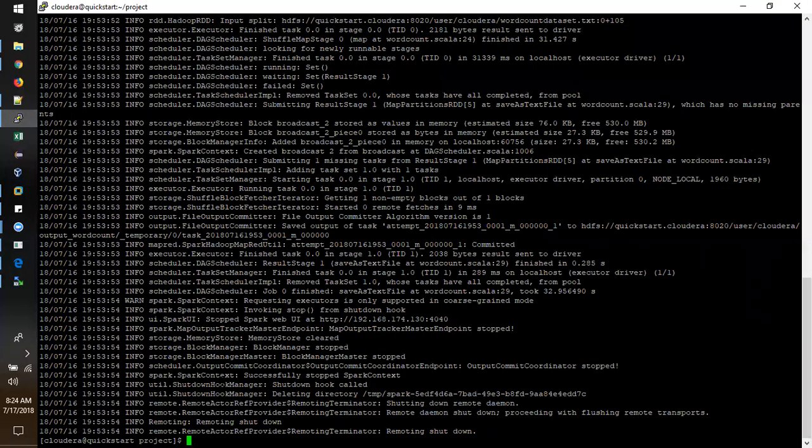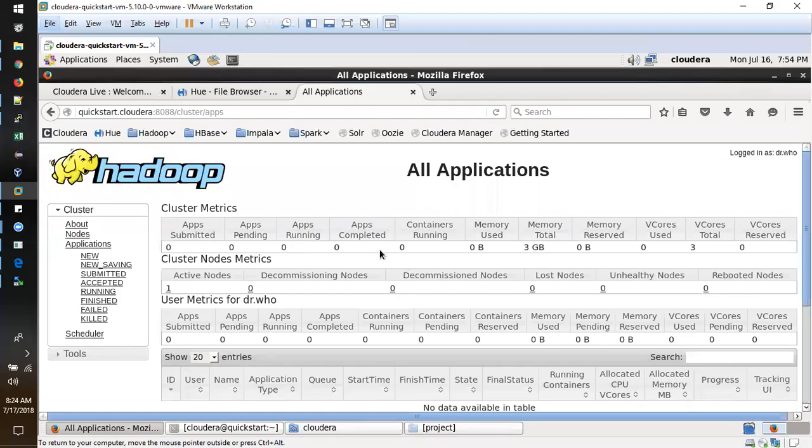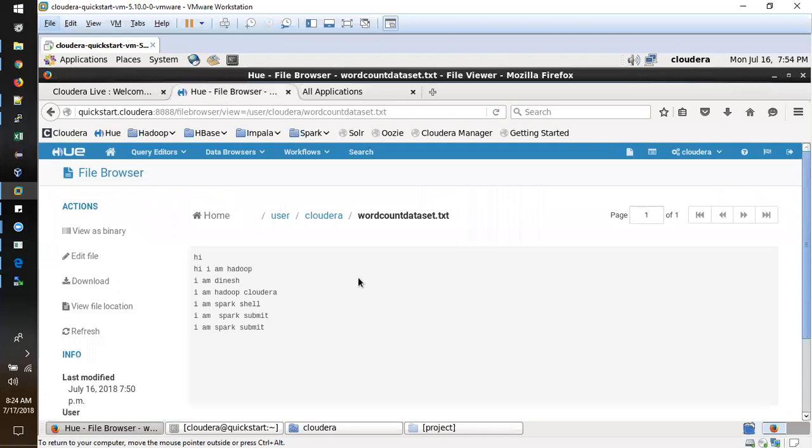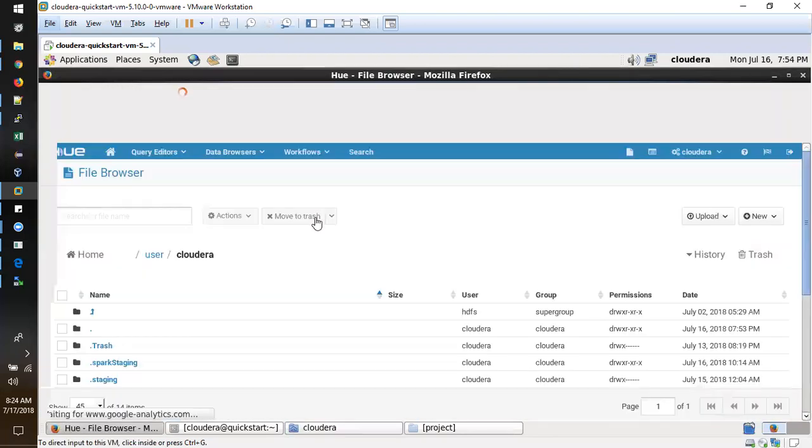I guess the job is done successfully. If we are running a long running job with a big data set, it takes a long time. I think it's done. Based on the data set, it's going to create the output directory that I mentioned.